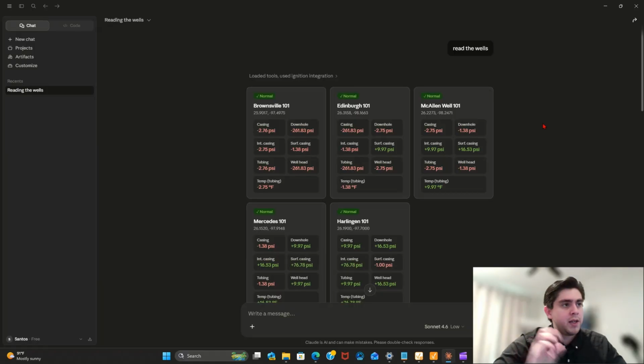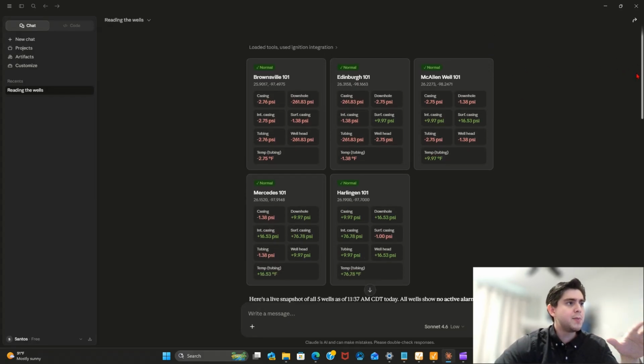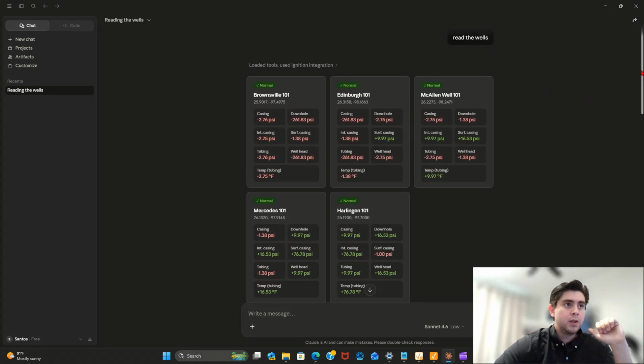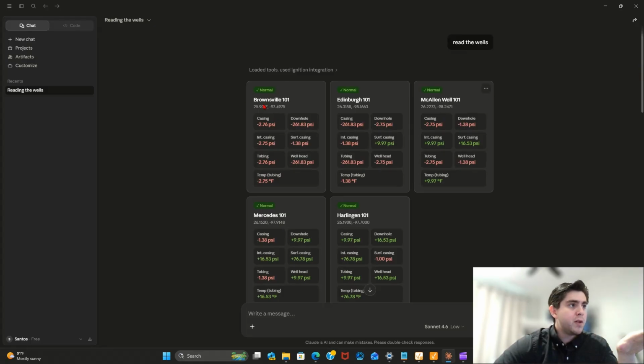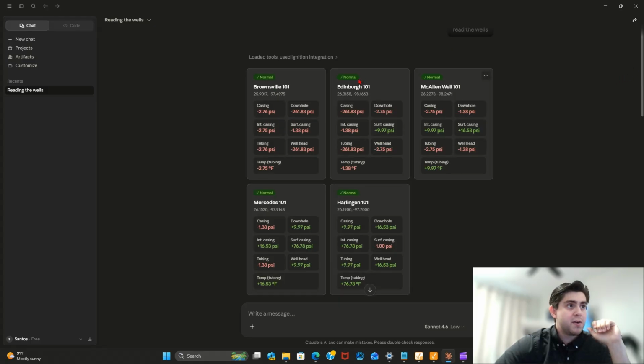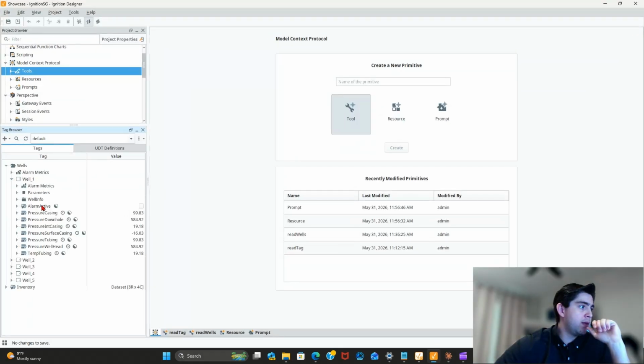But I have this in here, right? And on my AI client here, I can just type in read wells, and it's giving me a pretty nice looking dashboard with the casing, downhole, temperature, etc. information. It's giving me the information of the wells, the latitude and longitude. It's got these values in here, normal, that I'm assuming is for the alarm active tag that I have available here.